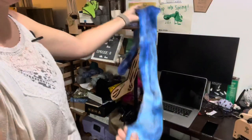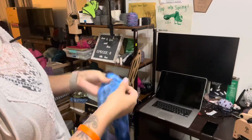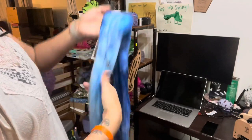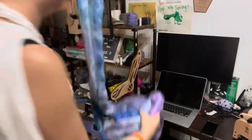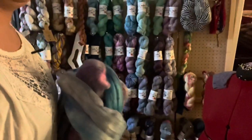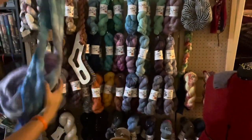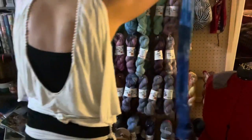That your fiber is all fluffed out, which will also assist in the drying process. Oh, look how fluffy. I'm gonna take you over here with me. Sorry. Alright. And what I do is I just kind of drape it over the yarn wall.